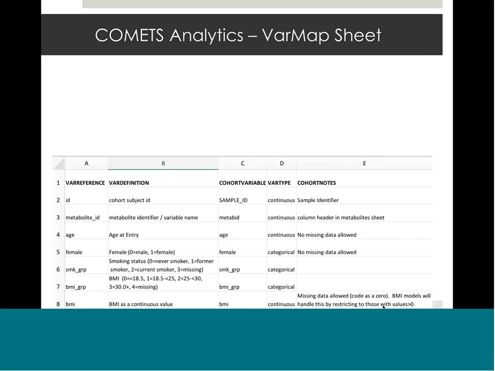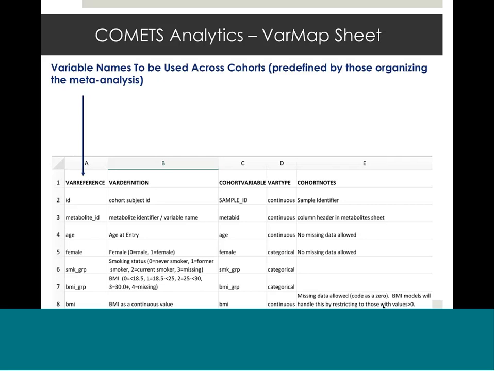So this is a close-up of the VAR map sheet for the example input file that we provide through the COMETS Analytics software. There are 5 columns to this sheet. The first column is called VAR reference. And this is something that is predefined for you by those that are organizing the meta-analysis.